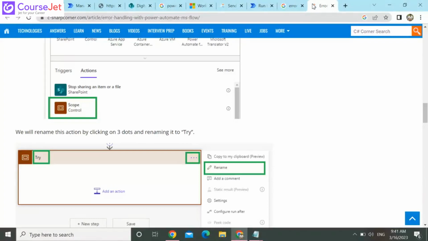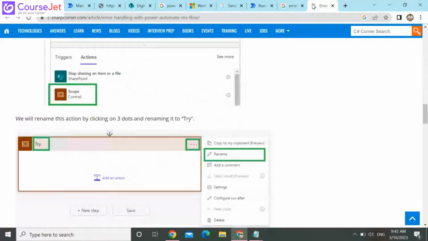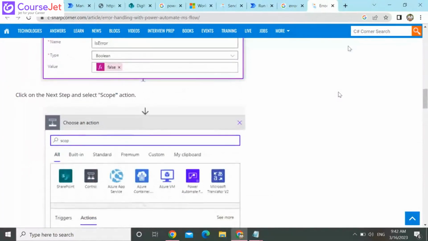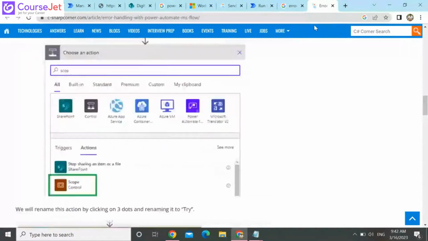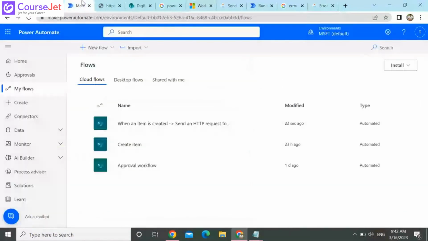See, they are adding scope. Within the scope, they can add multiple controls. Create one flow.